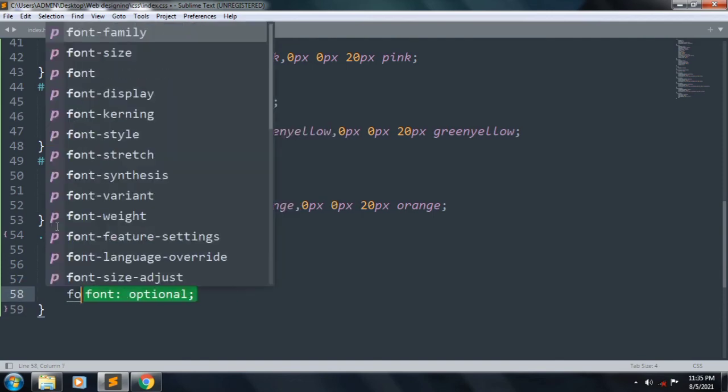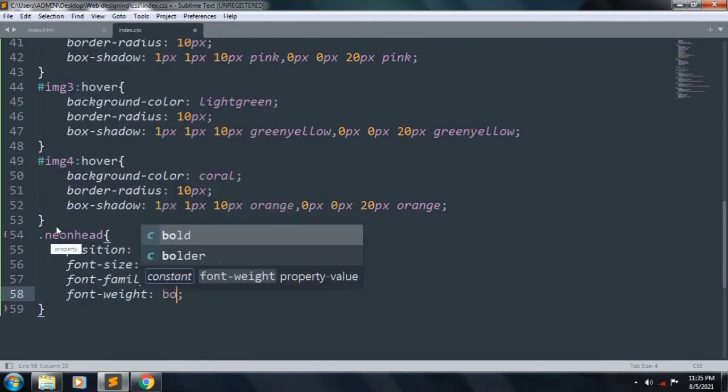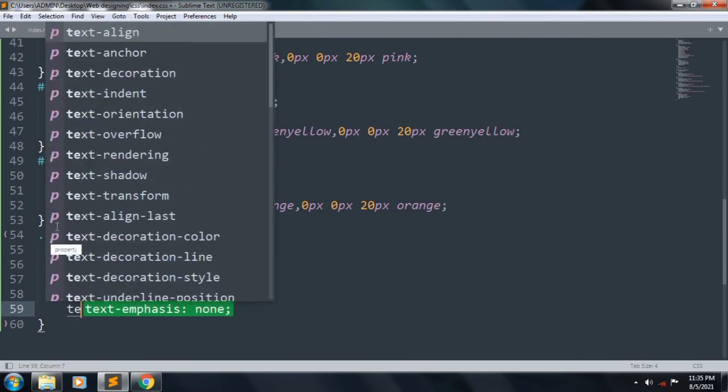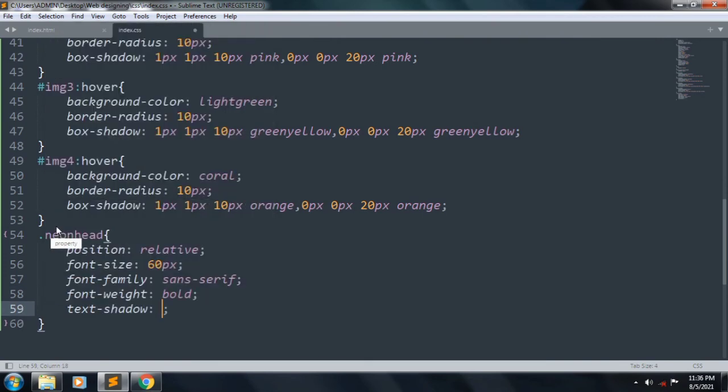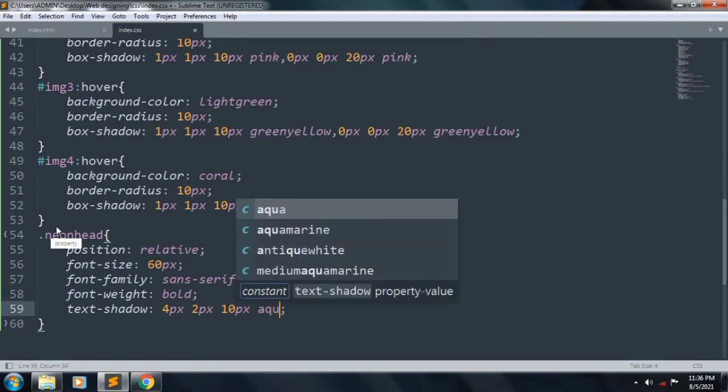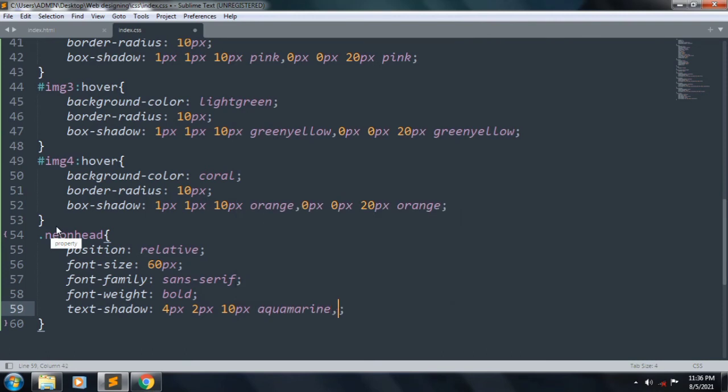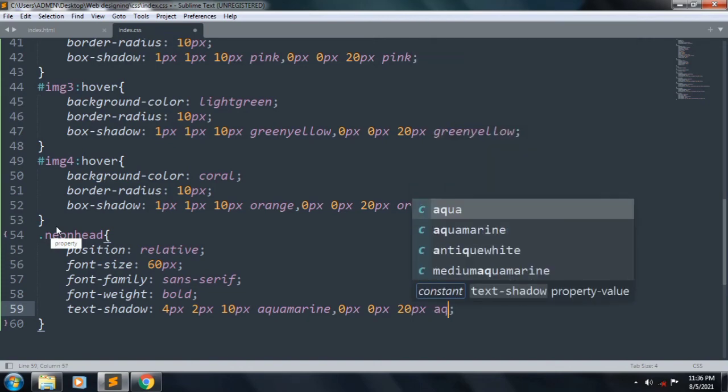Font weight is bold, and we want to add the text shadow. Text shadow is 4 pixel, 2 pixel, 10 pixel, aquamarine, comma 0 pixel, 0 pixel, 20 pixel, aquamarine.